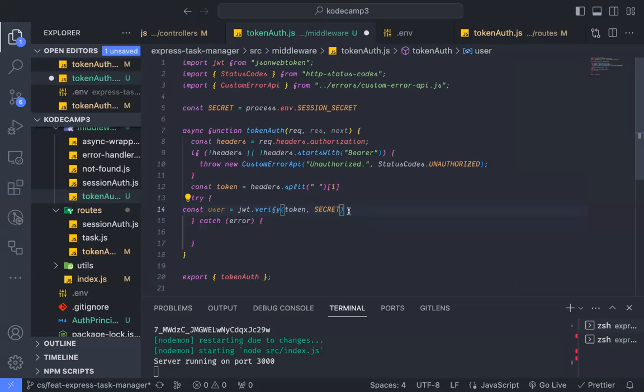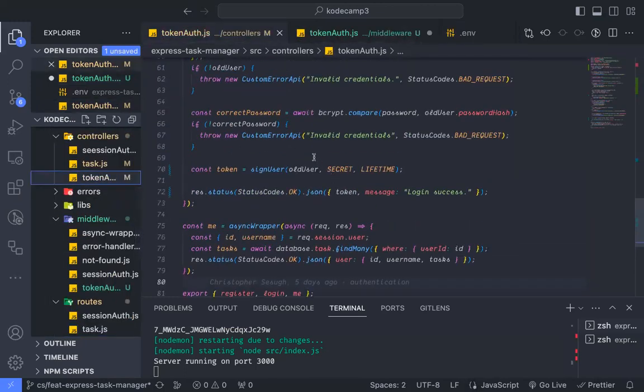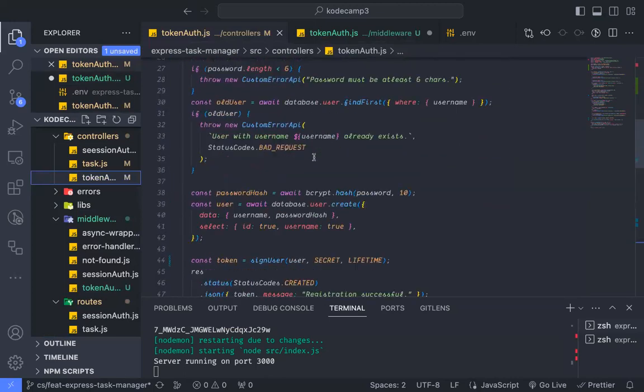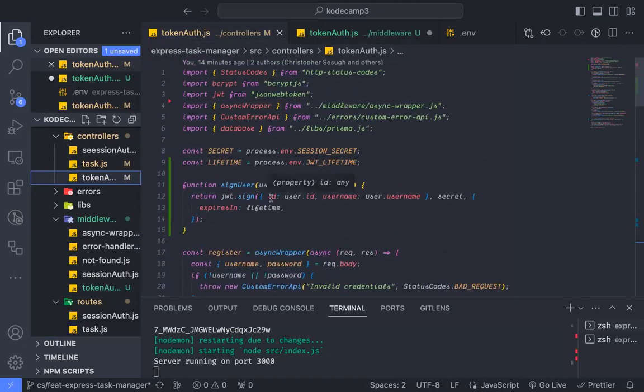And then after verifying this, when we sign this initially, sorry, let's go to our controllers and have a look. When we sign this, we sign the user with the payload of the user ID and the username, the secret, and then lifetime. But actually, we don't need a lifetime because we specified the lifetime initially when the user logged in. So when they make a GET request with this very token, the lifetime is already there for 7 days. The user will be persisted in the browser for 7 days. And after 7 days, they will be logged out and then they will have to log in before accessing any resource.